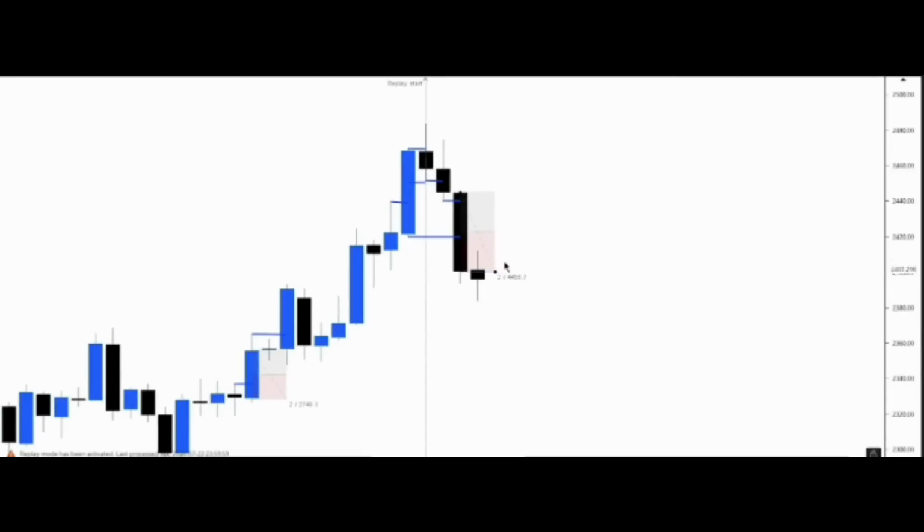Now, as you can see, if you took a short position here on your lower time frame, if it gives you the confirmation to go short, where will be your target? Just right there. That's going to be your target. Though our target has been achieved, look at what happened. Price printed this wick here and took out the previous day's candle low with a candle wick. This is telling us a story that price is likely to start moving higher.